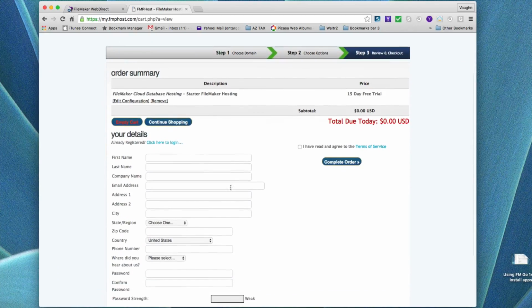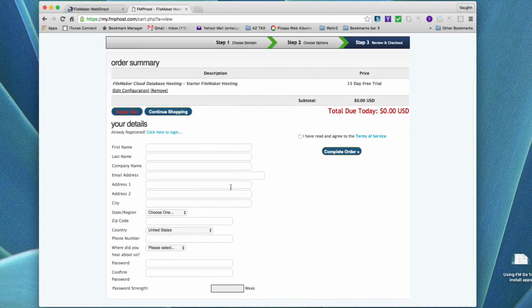I'm going to scroll up here because I want to show you what I need as a developer. You're going to need to fill in all the information on this screen. I'm going to need your company information, and the email that you are going to put in here for your account, normally the one that you would use for your account on here that they need to know. The next thing that I'm going to need is your password. This could be not the one for your email or whatever.